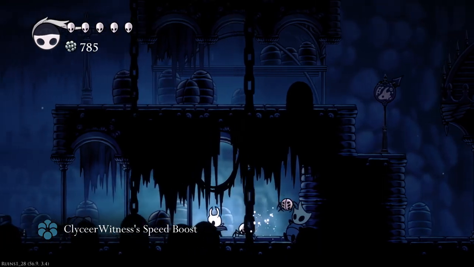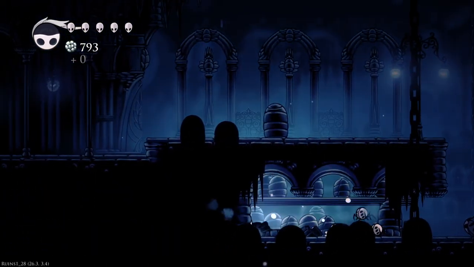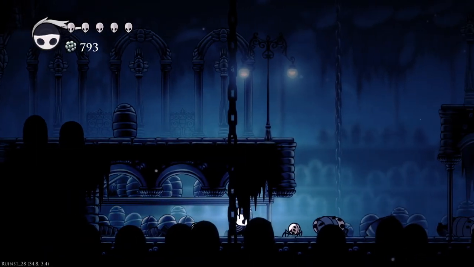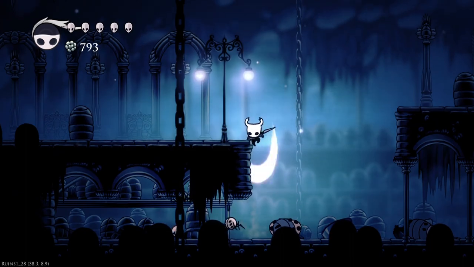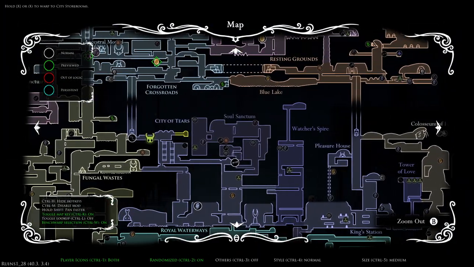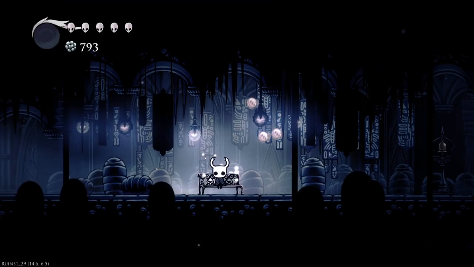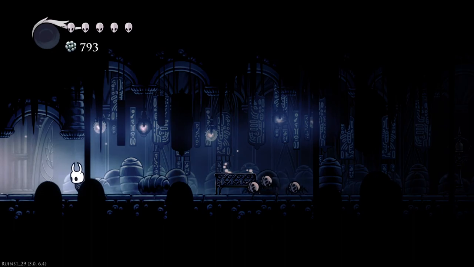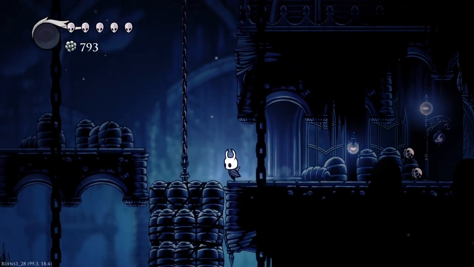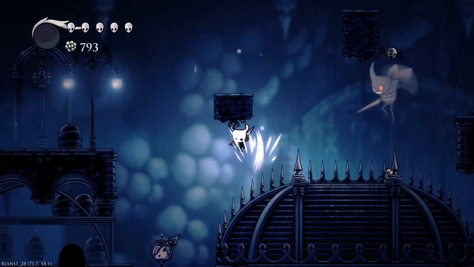Well, I can get this. A speed boost for the witness. Does that just cancel out the slowness curse? I'm not sure. Guess you're really expected to have Mantis Claw by now. It's definitely not expecting Mothwing Cloak in the vanilla game, right? That's like way farther in the game. Did I say Mothwing Cloak? Actually, that could be expected, but I meant to say Monarch Wings.